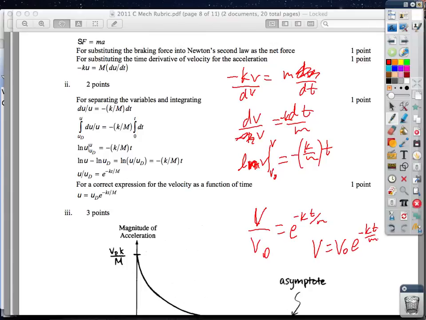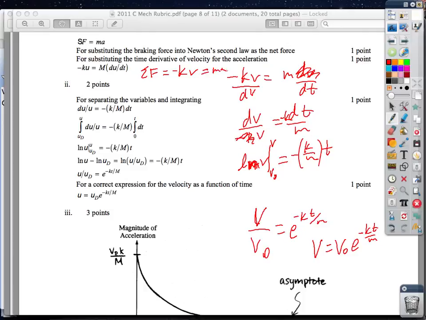Now, actually, we need to pay attention to this because this is an important use of the differential equation, right? So, how did all of this start? They said write a differential equation when you know the sum of the forces is negative kv. Sorry, that u is messing me up. Okay, so I know that this means the sum of the forces is ma, right?